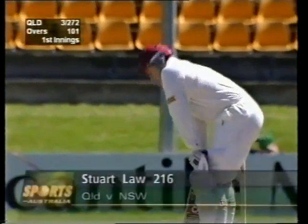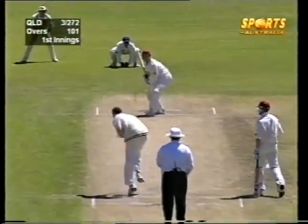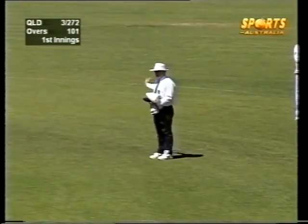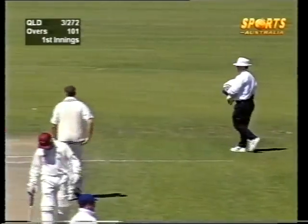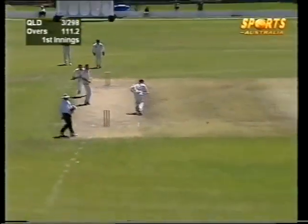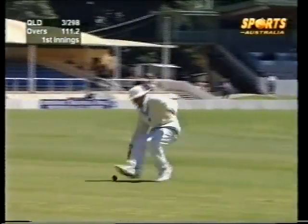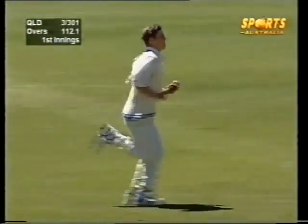We've got our jackets off. Stuart Law in the long sleeves. Runs straight away for Stuart Law and this outfield has picked up very quickly. Yesterday it was a touch slow, today with the sunshine and that one raced across the park to the boundary. Looking for the straight drive, nice placement there from Stuart Law. Saw Jimmy Ma score a lot of runs yesterday playing straight, and beautiful running between the wickets. Law turning what seemed an easy two into quite an easy three in the end — that is good running.